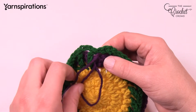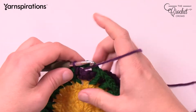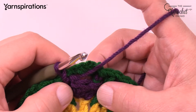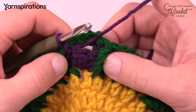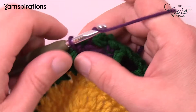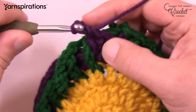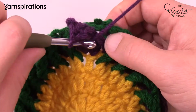Pick up that loop and pull it back tight into position. We're going to work in front of these chain 3 spaces. To start, we only play within these three stitches. We need to shift the green ones around to make sure you're catching all the stitches. Chain 3 — counts as a double crochet — and in the next one put two double crochets. The chain 3 was in the beginning of the grouping of three, then two into the middle one, and one for the final one in that grouping.